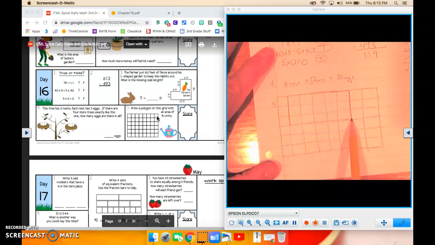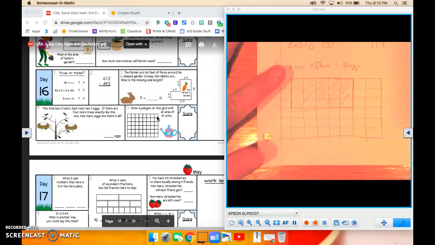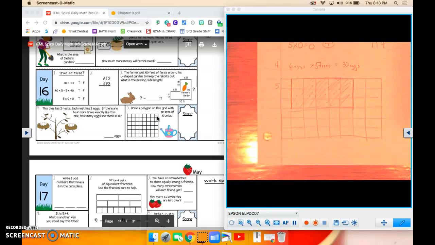Now, why do you think I chose a 3 by 5 on that? Yeah, exactly. Because 3 times 5 is 15, right? So the polygon, a four-sided figure, is closed. The lines are straight, they're supposed to be anyways, right? And there you got it. Boom, a 3 by 5 is 15 units. 3 times 5 is 15.